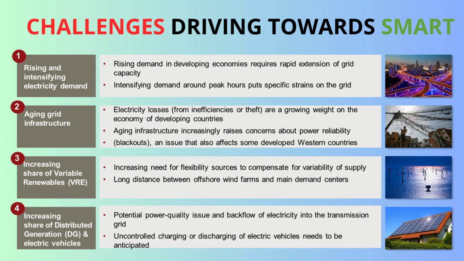Lastly, uncontrolled charging of electric vehicles. This is a looming giant. Imagine millions of EVs plugging in around the same time, say, when people get home from work. That's a massive sudden load increase. If it's uncoordinated, it could easily overwhelm local transformers and distribution feeders. So we need smart charging. Absolutely. Solutions that manage when and how fast EVs charge, spreading the load out, maybe charging when there's excess renewable energy. Otherwise, we'd need incredibly expensive grid upgrades just to handle that peak.